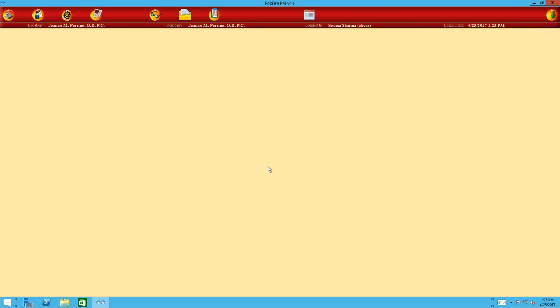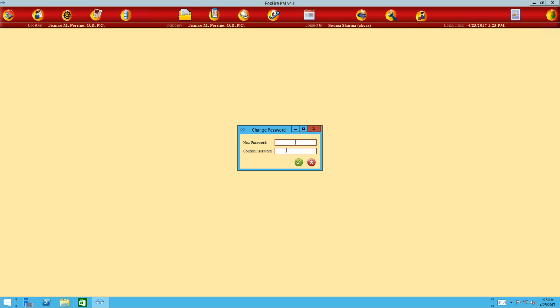Okay, so in here to change your password, because again, same idea. Everyone has the password 1 with a capital P and the number 1, so everyone knows that's what your password is. So to change it, there's this little gear marble here, and that opens up a key. If you go ahead and put in your new password here, you can enter it, and then that's what you will use going forward.